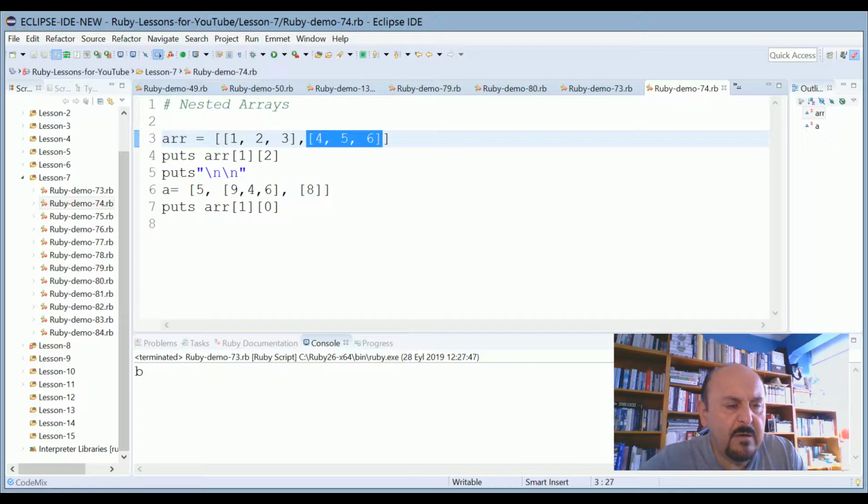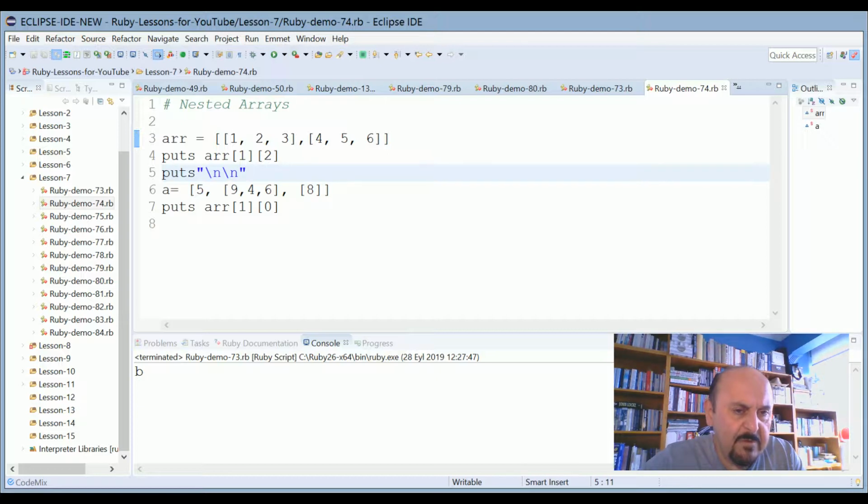By means of this notation, I'd like to print out the contents of the first array and the second index. That means this is the 0 index, and this is the 1 index, and 0, 1, 2, 6 will be printed out at the end of this one, and two space lines will be left here.